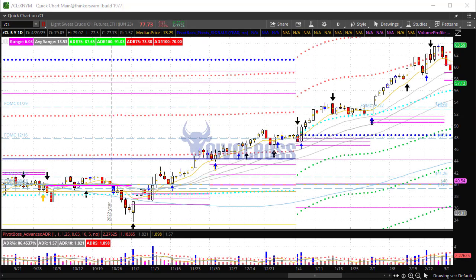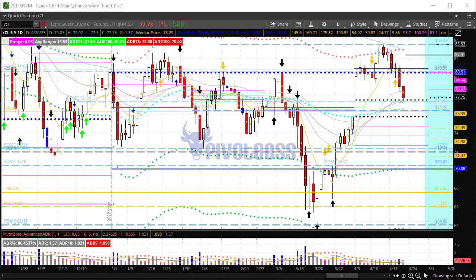You'll notice right now crude oil is down about 2%, 1.9%. Mentioned before that the failure at 82, 81.5 would open up a return to 79. We got that move yesterday and over the last 2.5 days to begin the week. And in reaching that target, we also noted that any bounce now could be seen as a selling opportunity for a continuation down as this market looks to go fill the gap at 75.70. So 75.70 is the target here.